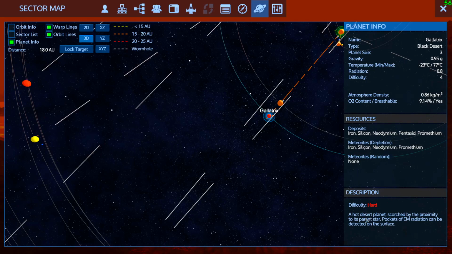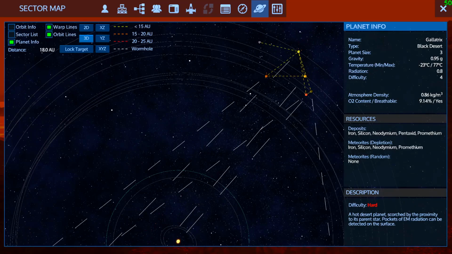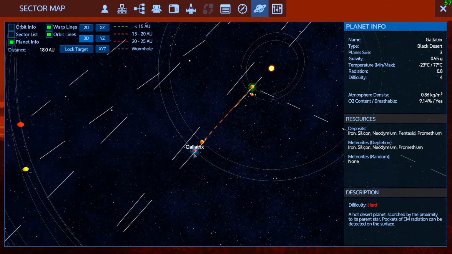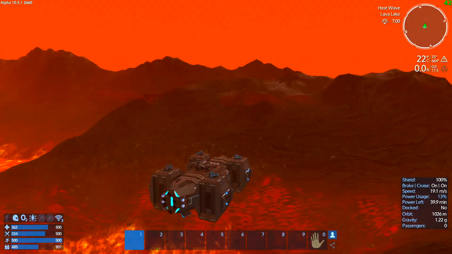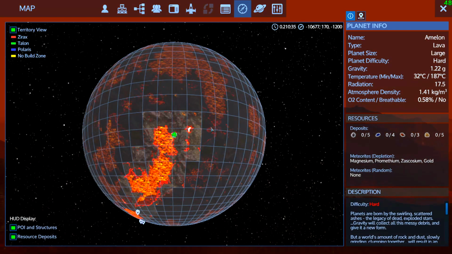Hot desert planet scorched by proximity to its parent star. Pockets of EM radiation can be detected on the surface. Electromagnetic, which suggests some kind of structures, energy signatures, and stuff like that. So I think we're going to go and have a look at Galactic. This planet has lost its charm already. Yeah, well, you know, it's a lava planet. What do you want? That's a bloody big lava planet as well.